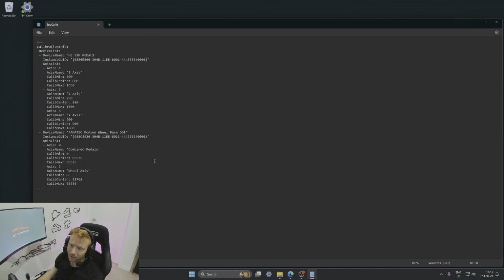So if I open it up, it's going to look identical to my general one because I have it set exactly the same for every car for that consistency, like I said. But just know there are often 2 versions of this joycalib file, or multiple versions, as I say. The one general one in the main iRacing documents folder, and then you get one on a per car basis if you have set up specific controls for each car in the sim.